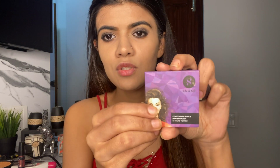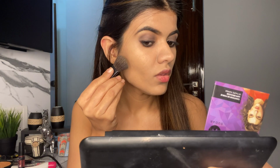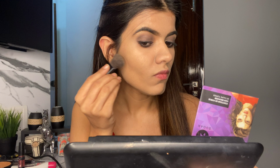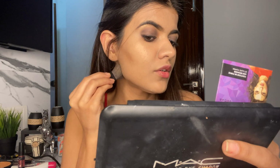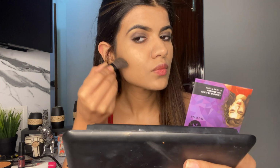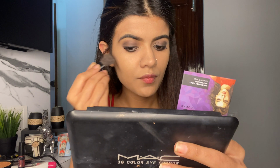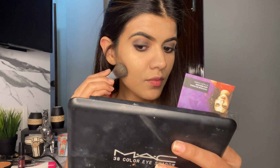Now I'm slightly going to contour my face, and I'm using this contour powder from Sugar Cosmetics. I'm going to apply this a little bit on my cheekbones. I'm going to drag it towards my jawline. Now I'm just going to blend this. I'm going to contour my nose.